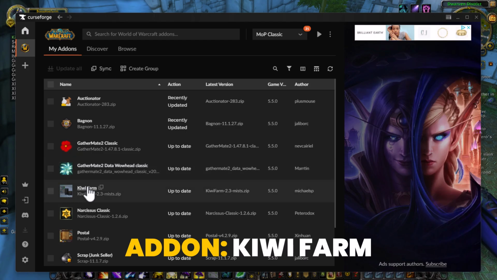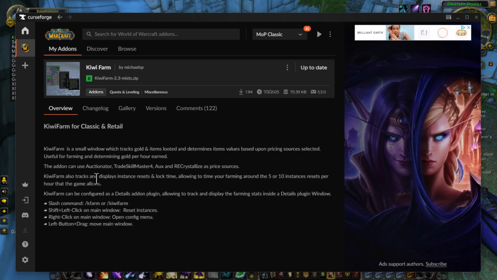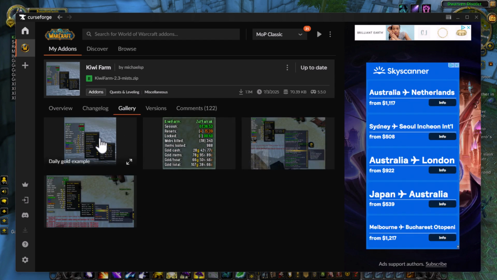Next up we have Kiwi Farm. So this is basically like Loot Appraiser, where it will keep track of how much gold you make when you're farming. And this is the best option that we have on Mists of Pandaria Classic because Loot Appraiser does not work on MoP. So, well, it doesn't work yet. So this is the best actual add-on to keep track of how much gold you're making when you're farming.